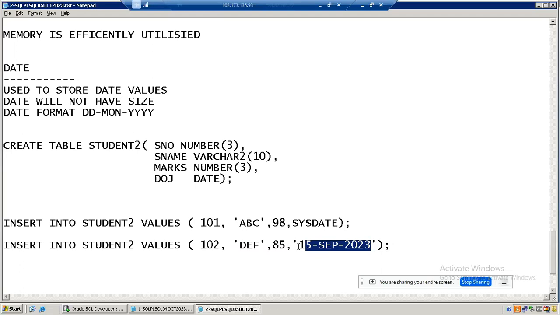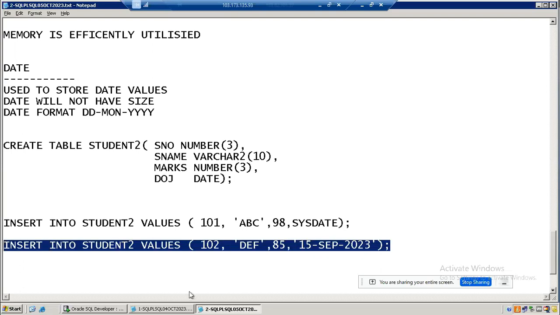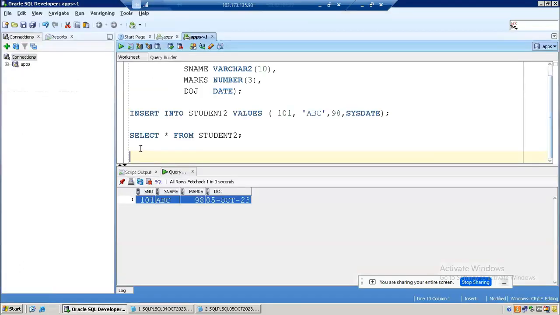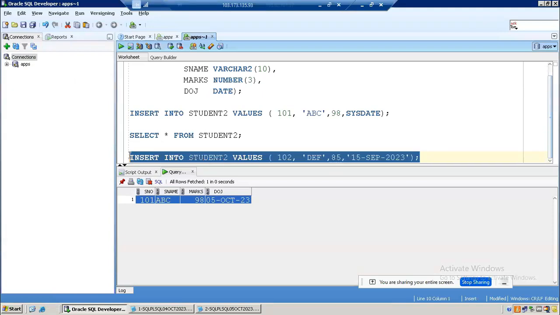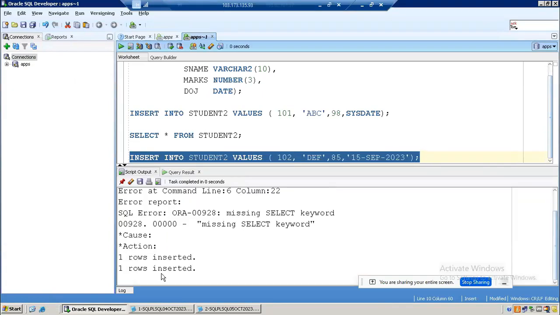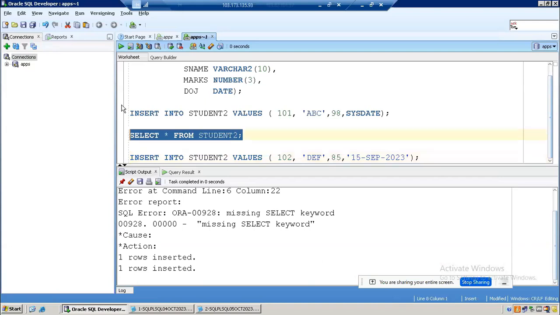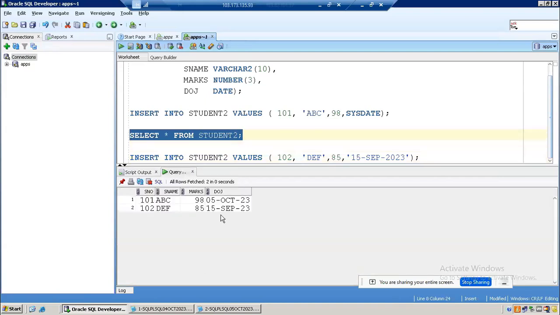We should enclose that date in single quotes. Copy this and run this command. See, one row has been inserted. Run this one. Now it is showing 102 DEF marks 85 and 15 September 2023.